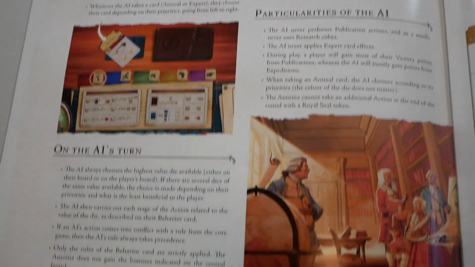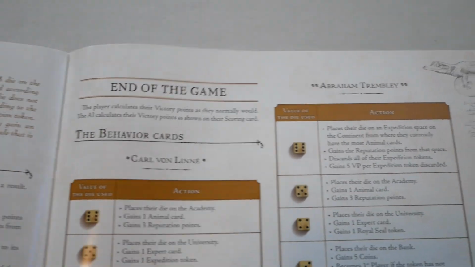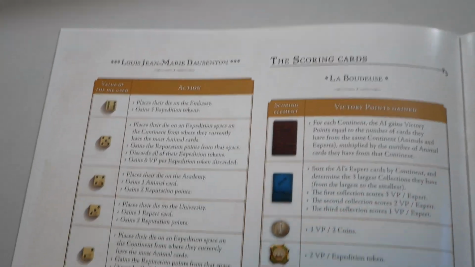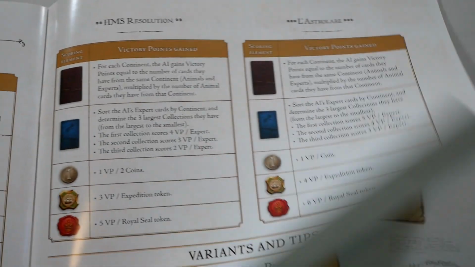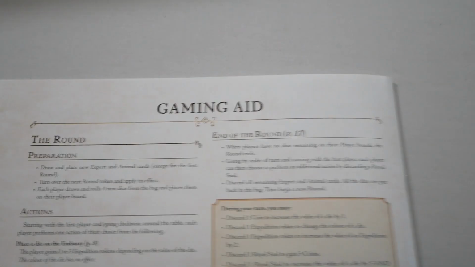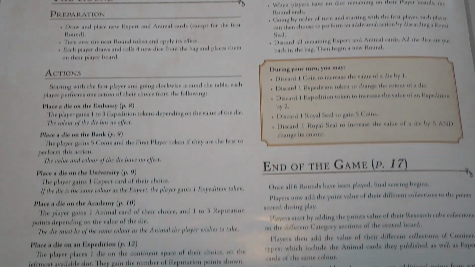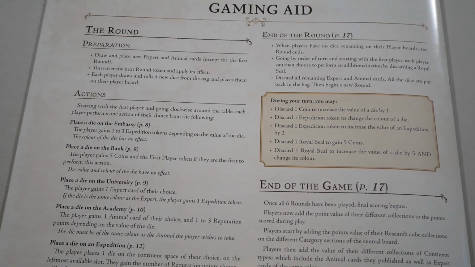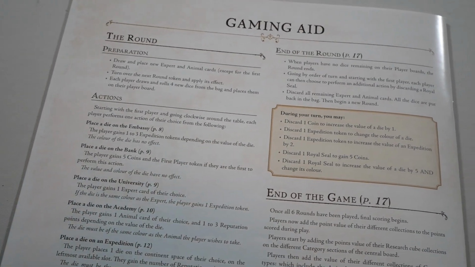Here's the solo mode. The end of the game for the solo mode. And then here's the scoring cards. Here's an FAQ. The history behind Encyclopedia. Then on the back, the gaming aid, which walks you through how to do the actions, end of game, end of round, and everything. So let's take a look at all those components on the table.